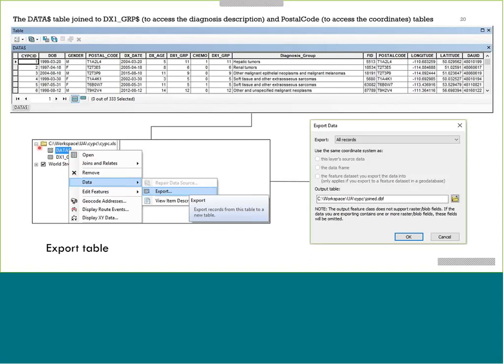And so once we have our tables joined, we need to make this join permanent, and so we export this to a new standalone table just by right-clicking on the table, choosing export, and all the records will then get saved into a new file name. And for standalone files, you can use a dbase.dbf or a text file. And since we want to keep all the database definitions, I've chosen a dbase here. If you're more familiar with GIS software, you might want to put it into what's called a file geodatabase, and then you have a geodatabase table that's more specific to the software.